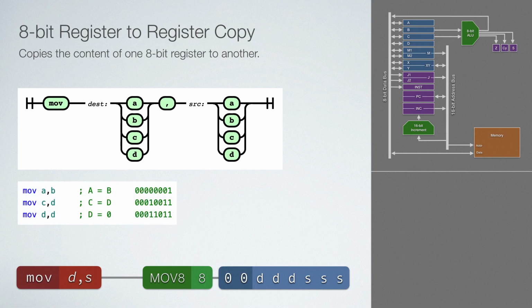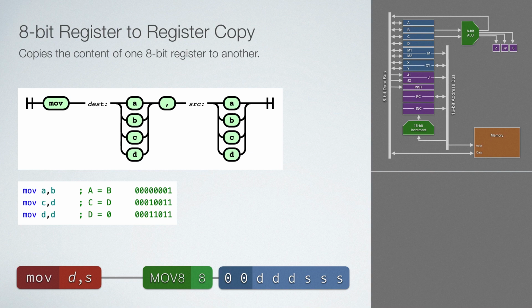So some worked examples of that look like this. In the first case, we're setting A from the value in B, then we're setting the value in C from the value in D, and the last one we're setting D to the value of D. Now in all cases here I've added the opcode that these represent, and I say there is a direct one-to-one relationship between each of these.